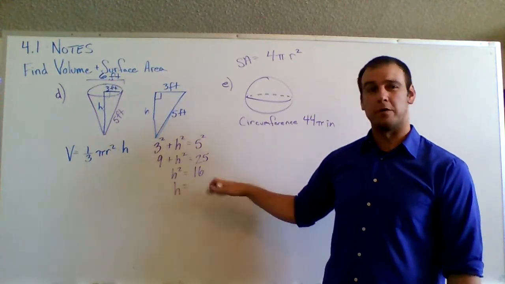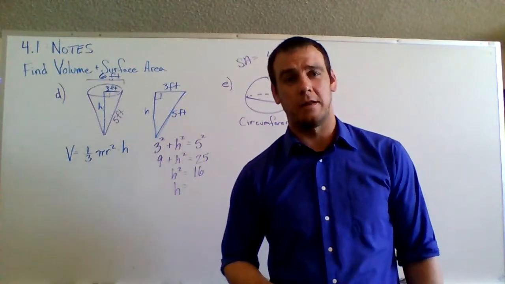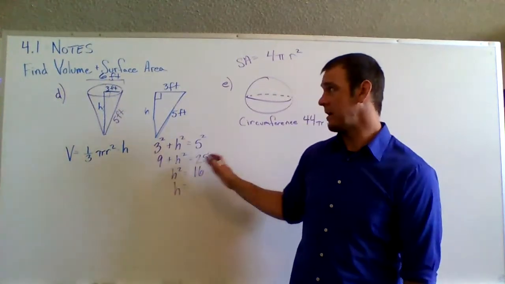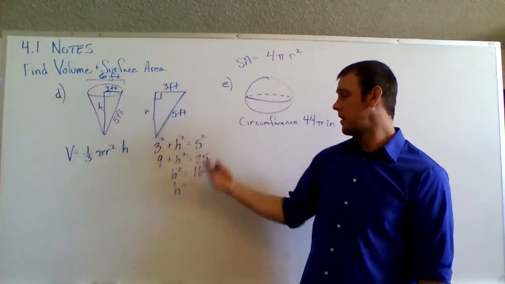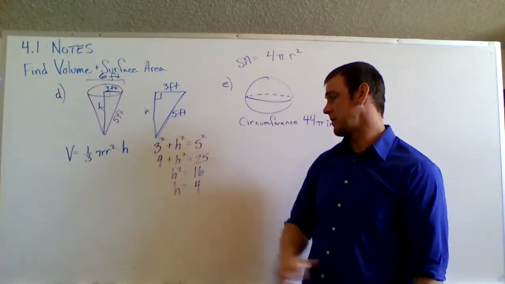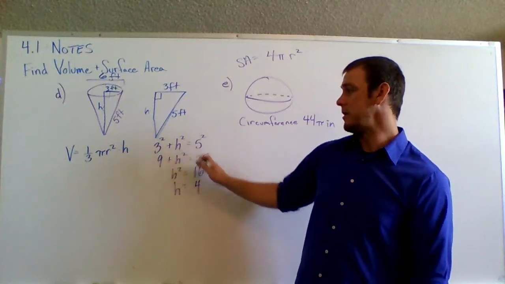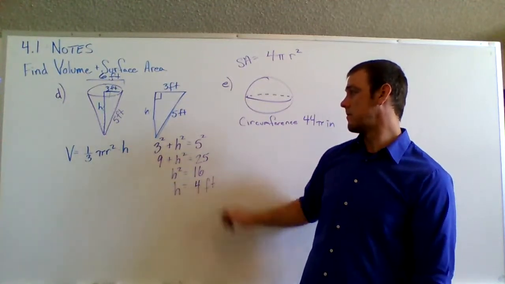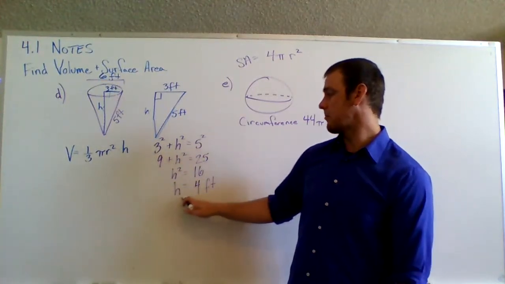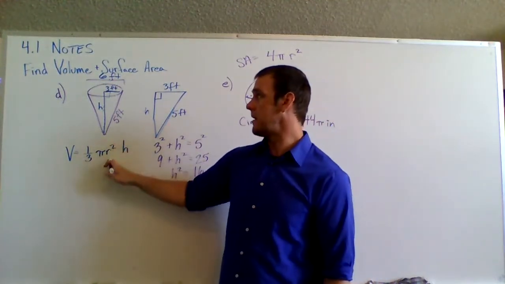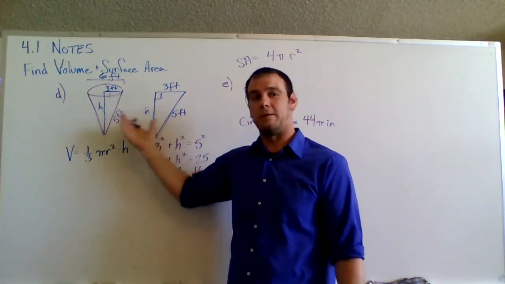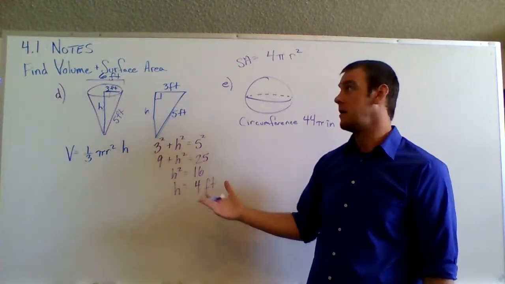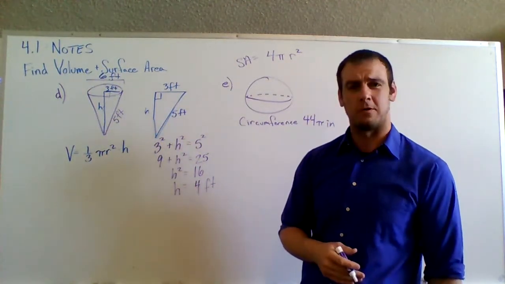We square root both sides. Now, guys, you don't need the plus or minus here just because a negative height isn't going to make any sense in this problem. So it's just going to equal positive 4. My units all here were feet. So my height I'm going to be using is 4 feet. The radius I'm using is going to be 3 feet. Like I said, I tried to make that one about as tricky as I could here. I don't think the one on your homework is quite that bad.